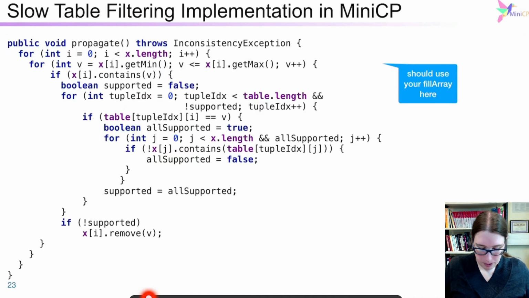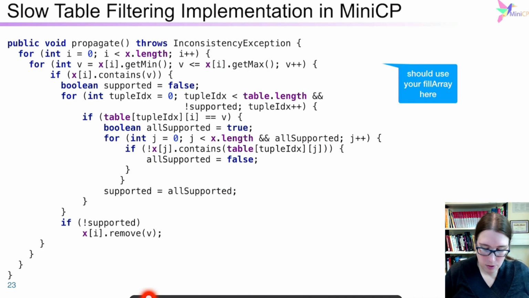And in MiniCP, you have the corresponding implementation. So what are we going to do? We are going to check, for each variable, each value that is still in the domain.